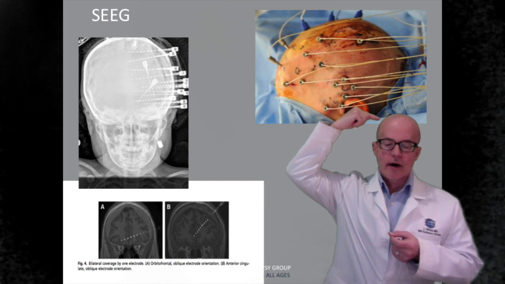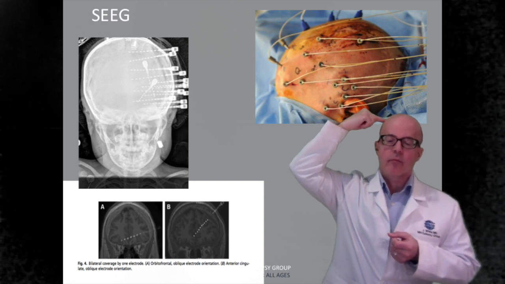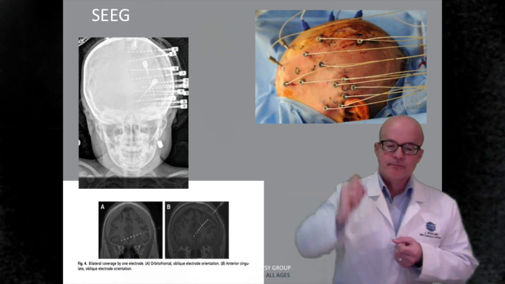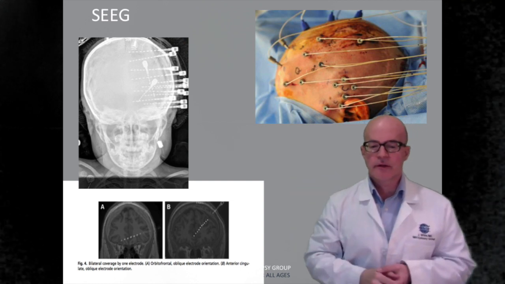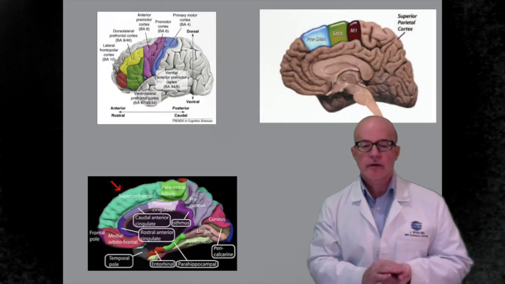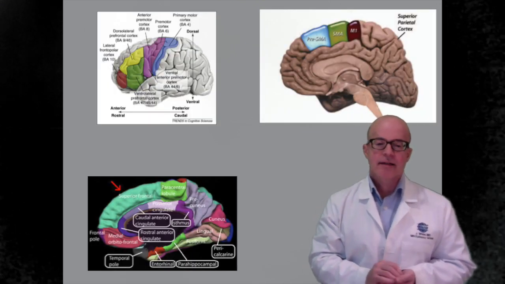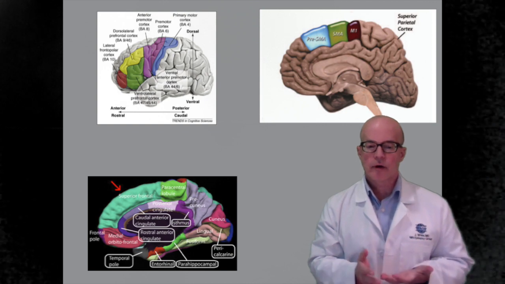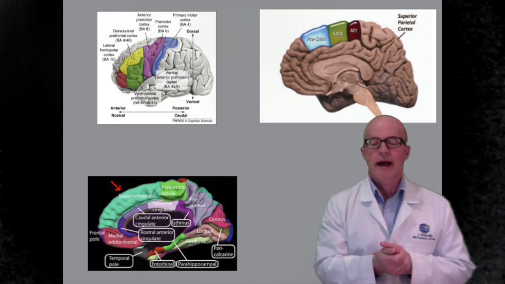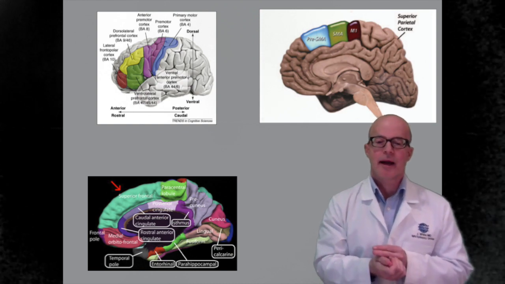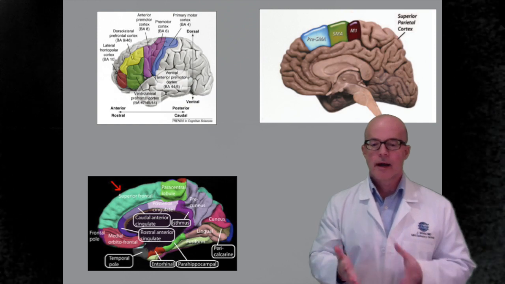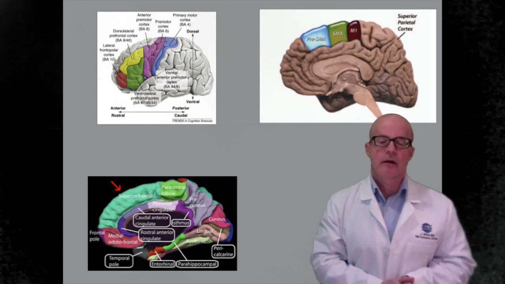They're relatively small. They're placed through a small hole in the skull, and they go deep, and they can get into these areas. As noted on the next slide, you can see there are structures that SEEG can get us to that a grid just can't. Things like the insula, cingulate cortex, deep into the SMA or pre-SMA. These are really critical areas to explore, and SEEG allows us to do that.